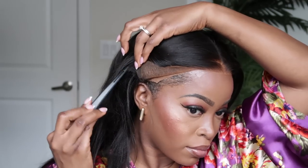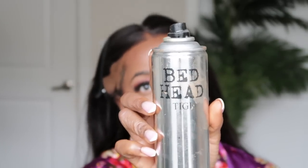So now it's time to lay the wig down. I'm gonna be using my bedhead spray. I love this stuff because it lays it really fast and it has a really great hold.